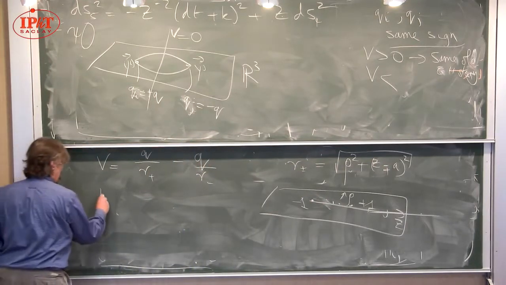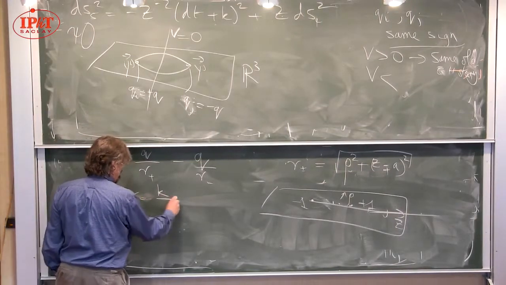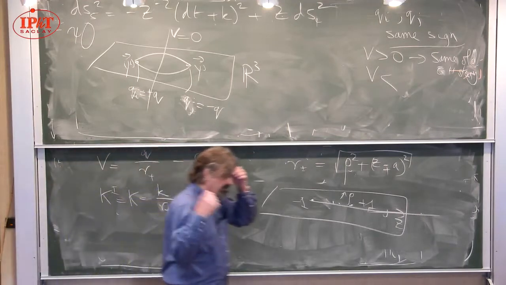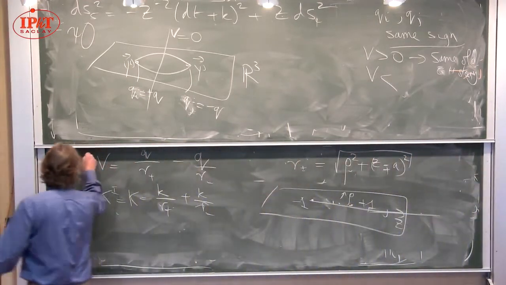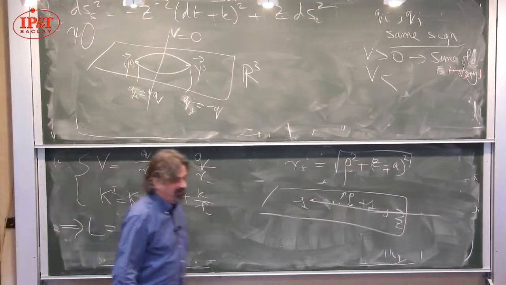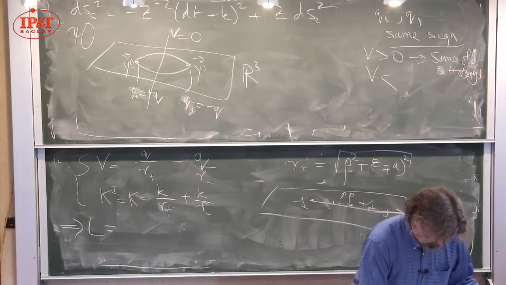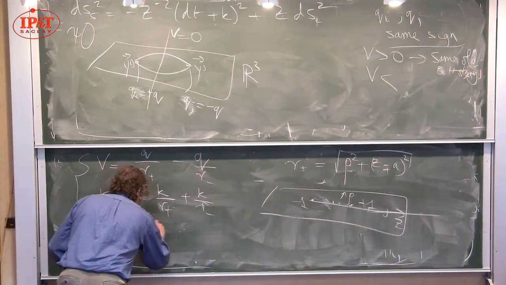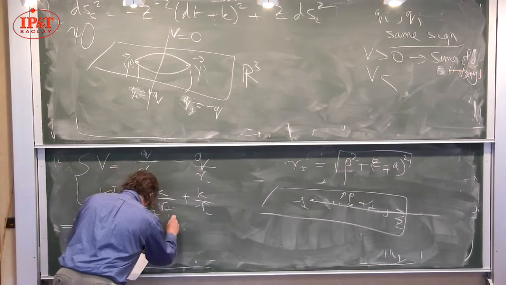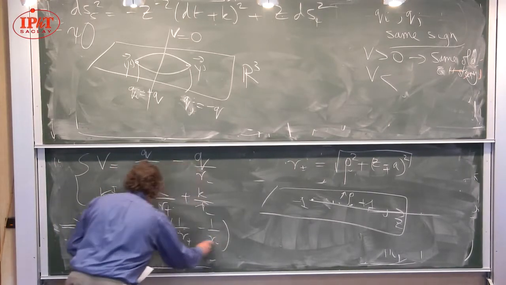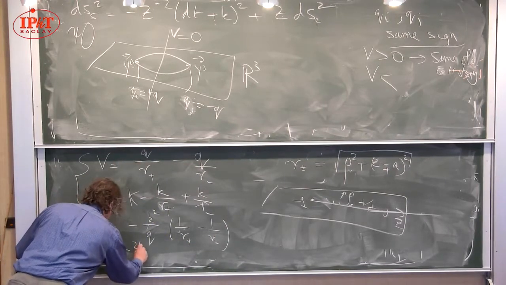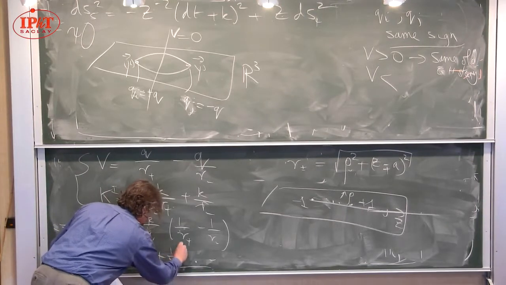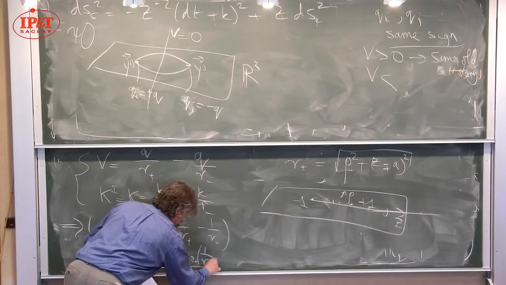Start with that. Now you take the k's, and keep it simple, I put all the k's the same, some parameter k over r_plus plus k over r_minus. Remember, I can shift k by V and not change the physics, so in fact this is the most general thing you can do if you set them all equal. And once you do that, remember L, M, and N are all completely constrained and fixed. L is equal to minus 1 over k, 1 over q, minus k squared over q, 1 over r_plus minus 1 over r_minus. And M is equal to minus 2k cubed over something like a q cubed plus 1 half k cubed over q squared, 1 over r_plus plus 1 over r_minus.